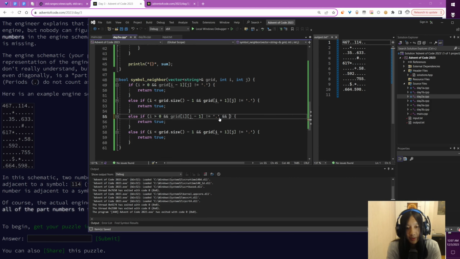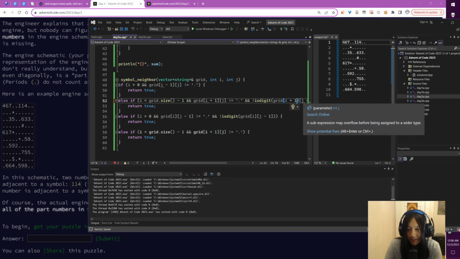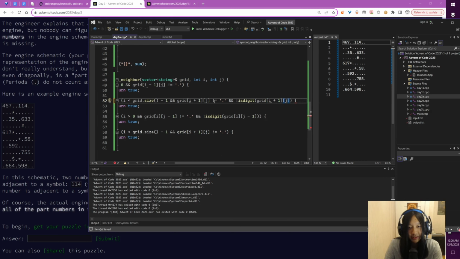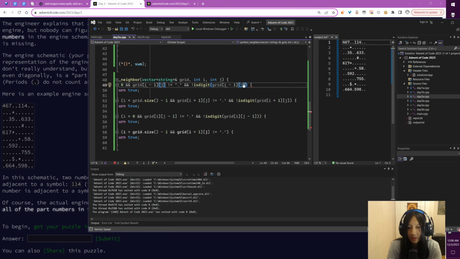Okay, this also has to be not a number. Yeah, I don't like how much repetition this has, because now I have to do that for all the cases, but I'm already halfway done. There's only 8 possible neighbors, so I'll just suck it up, and if it breaks, then that is the consequence I must deal with.